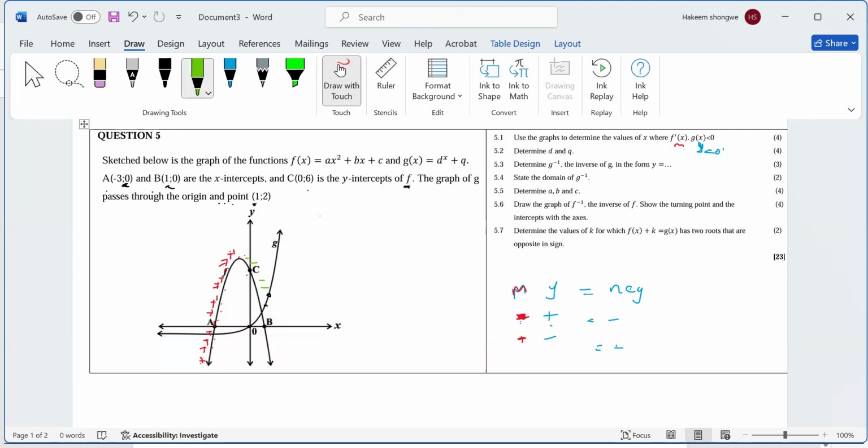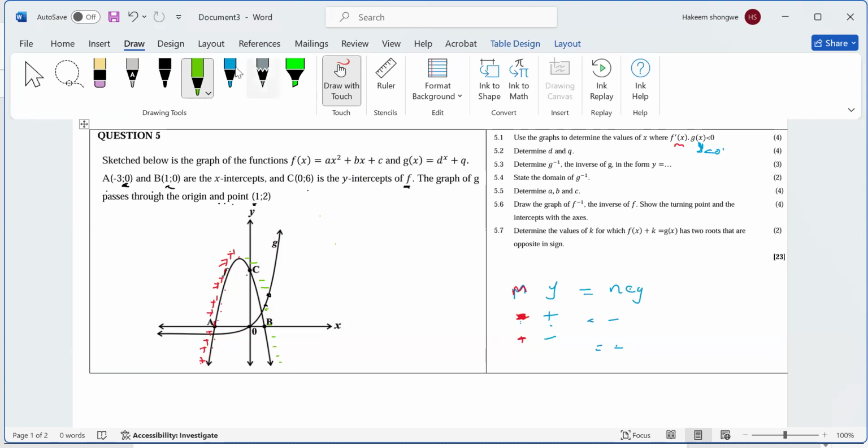But what's confusing learners, the way I was doing it, is that this graph is above the x-axis. So if it's above the x-axis, the graph itself is positive, but the gradient is negative, so the graph is decreasing here. So where was I? I will then say I have negative, negative, negative. The green represents the negative, and the red represents the positive. Now, when I go to g of x, it's a different story.